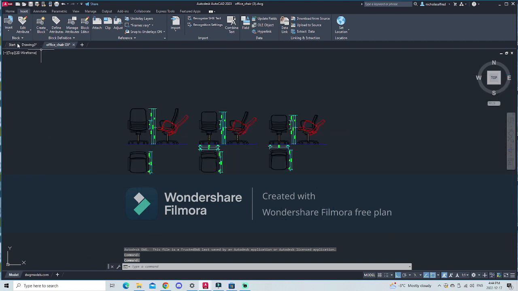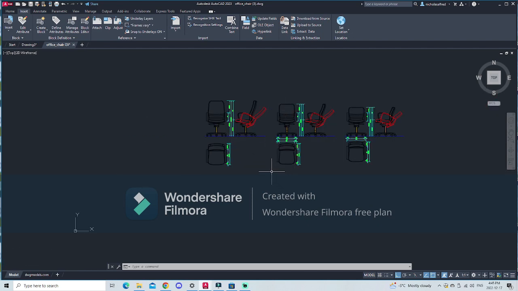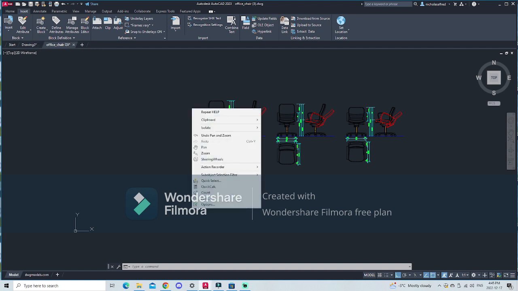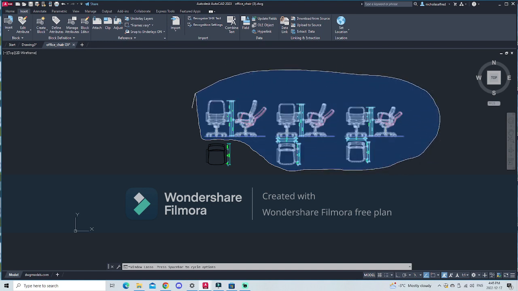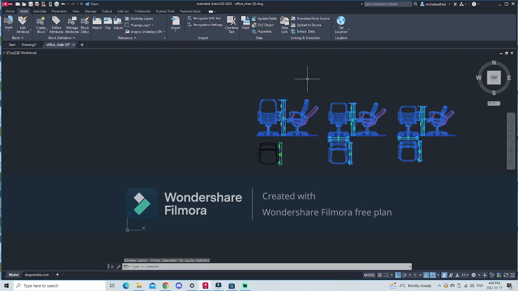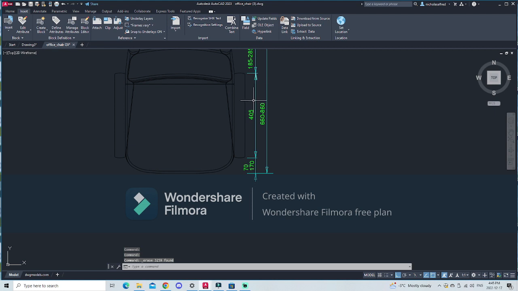Now, as you can see here, a new tab will pop up in AutoCAD with different views of our office chair. For this specific project, we're only gonna need the top view, so that's what we're drawing in AutoCAD for the 16 by 16 or 4 by 4 room. So what we're gonna do is left click and draw all the way around here because we only want the one that's not being highlighted right now. Select all these, everything here. As you see, it's all selected. Right click, click erase. See, that's gone.